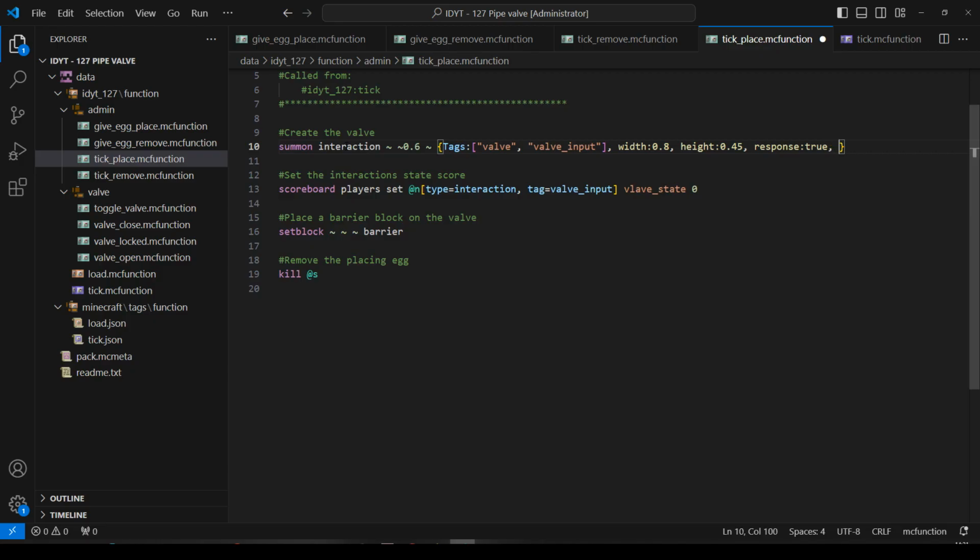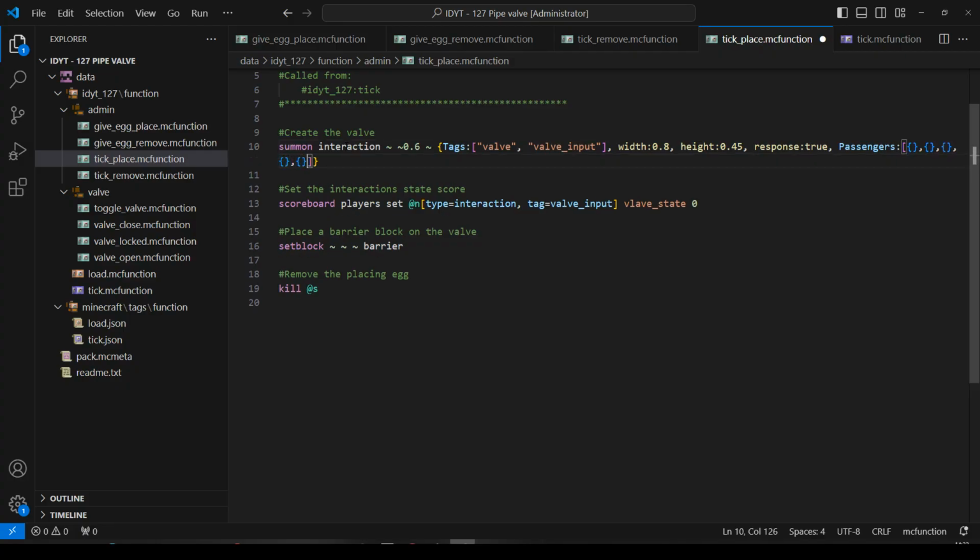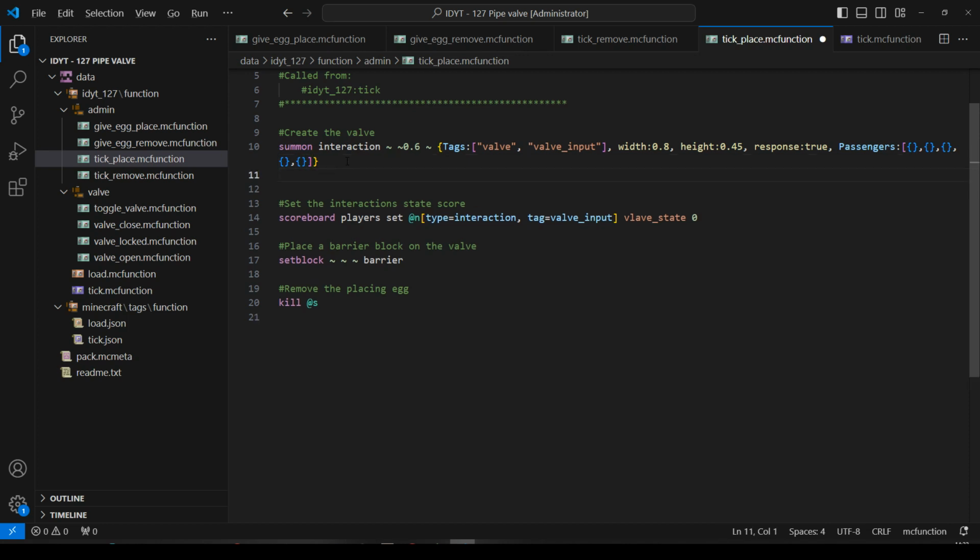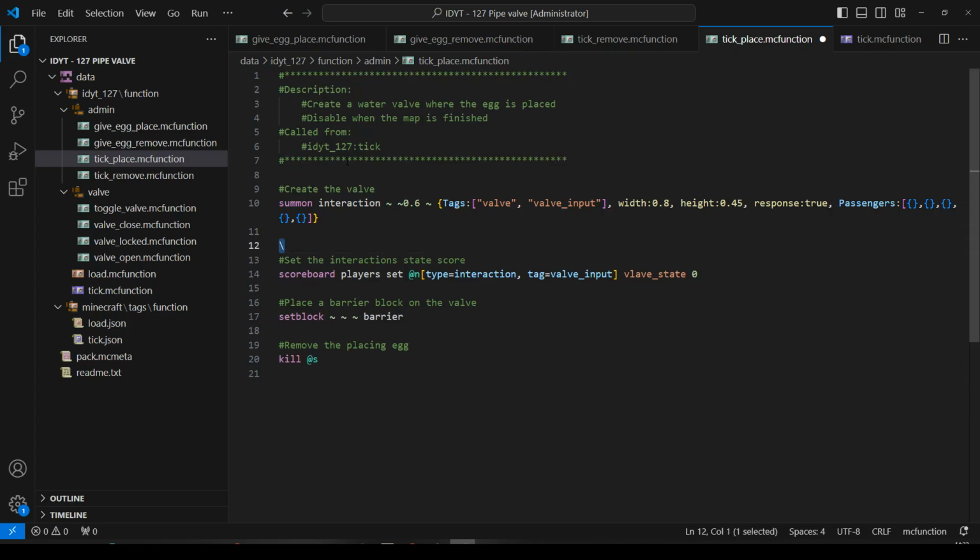And we're going to want a load of passengers. Passengers will be a list, and I want 5 passengers. Yeah, 5 passengers. So I want 1 passenger, 2 passengers, 3 passengers, 4 passengers, 5 passengers. Okay. Now, what I'm going to do is I am going to use the backslash. I'm going to split these passengers up onto their own separate lines just to make it a bit easier. So after the first passenger, I'm going to do space.